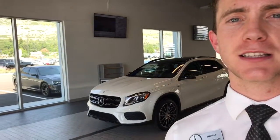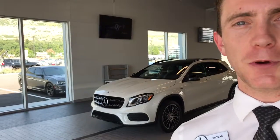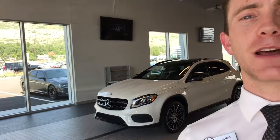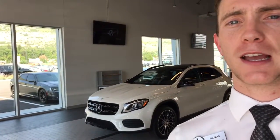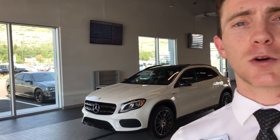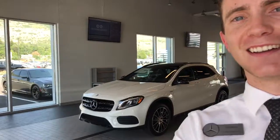I like to do this mostly because it's sometimes difficult to view the vehicle's condition and really what it looks like if you were to own it from pictures, so this gives a better first person perspective. The other reason is I like to introduce myself — I'm the guy that's going to be corresponding with you, helping you while you're in store, corresponding whether it's email, text, calling, whatever it is. So let's check it out.